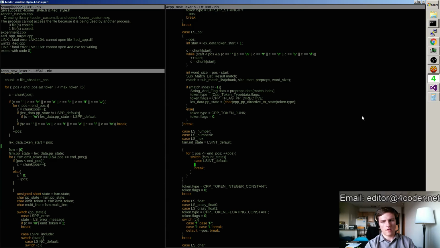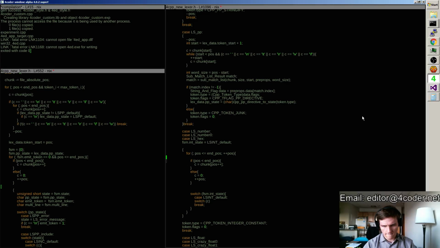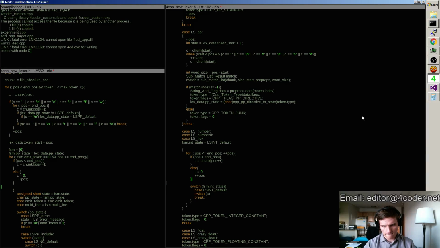If we are in the int state, what we want is to see what our C is, right? So we have to do what we're doing over there in the loop. Why would I put plus position there? That's just dumb. Don't do that, Alan. Do not do that.